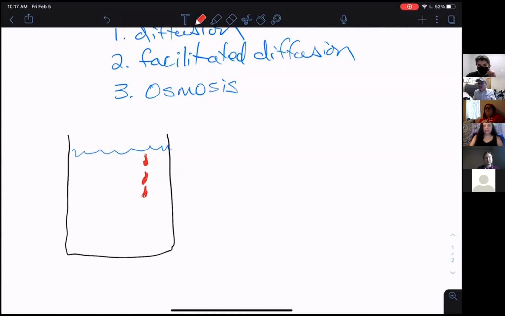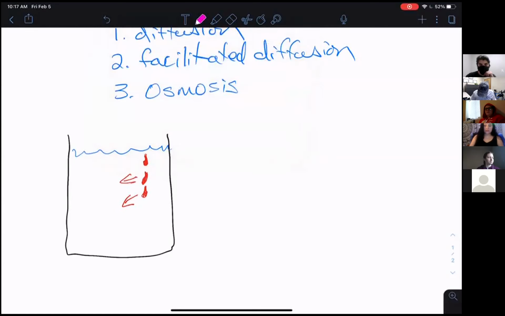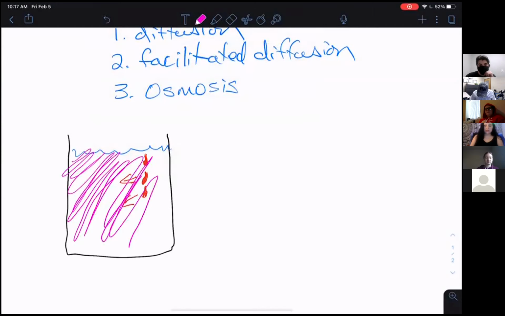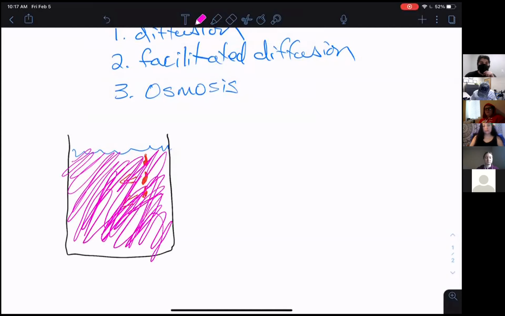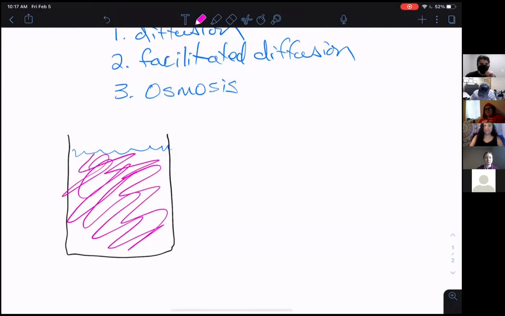A very light pink, maybe. So the whole water is going to turn a light pink, right? It's going to diffuse out to the rest of the water. And so let's see if I got pink. Do I have pink? Kind of. This is kind of a pink. What we're going to get is this water that kind of looks pinkish, right? Oh, I just got rid of all my pink. Let's try that again. It's going to look something like this, okay?